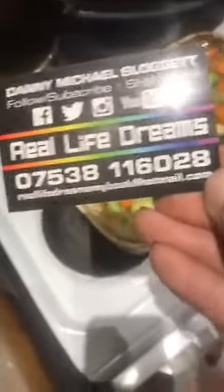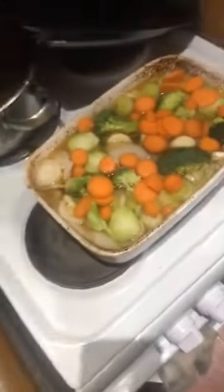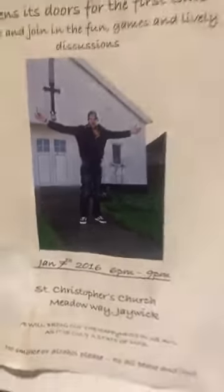Abraham's now putting some garlic in. This is the Israel to Jerusalem delight, as Abraham puts garlic in and then the potatoes go in. And that is a Jerusalem to Jaywick delight.